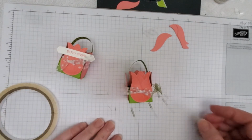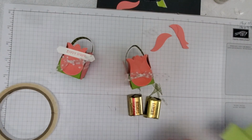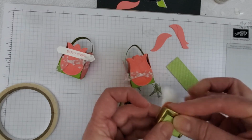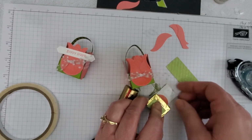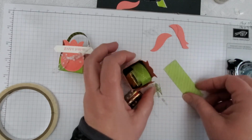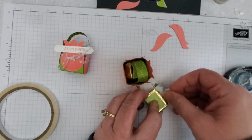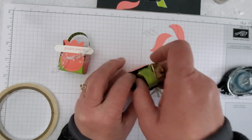And then the chocolates, I've just used the Hershey Nuggets. And again, the designer series paper to wrap these is 1 inch by 3 inch. So I just take the paper, sorry, not the ribbon, silly me. Just put some tape on the edge here and wrap those up, and then they go inside the box. Again, this would be great for a cute little May Day basket, or for next year for Easter. You could do that for a little Easter basket, like to put on a table setting for Easter.